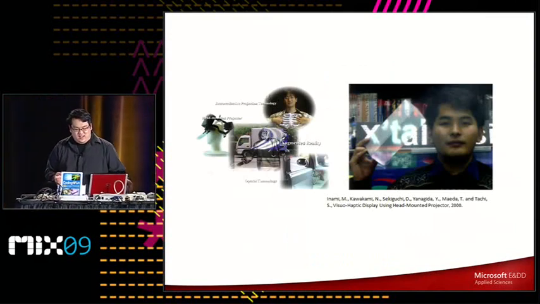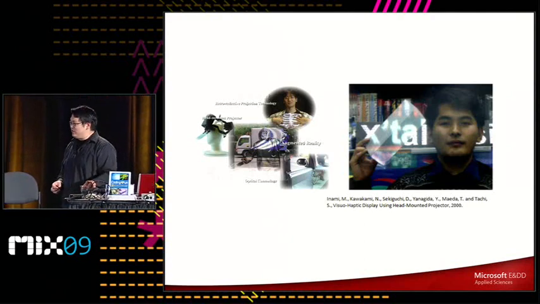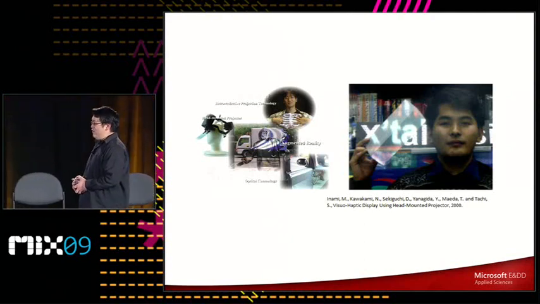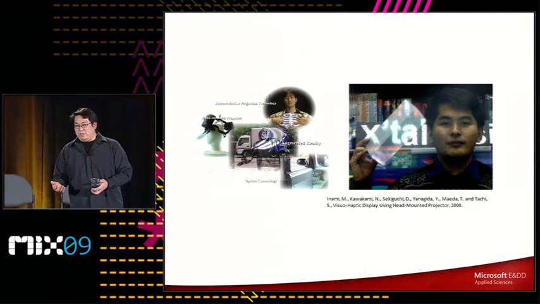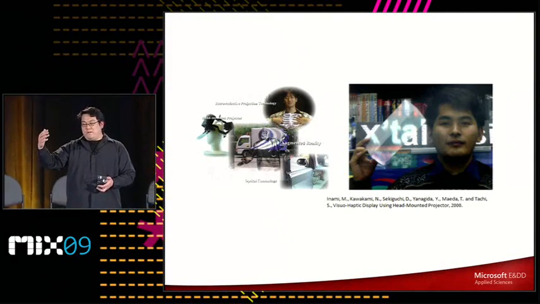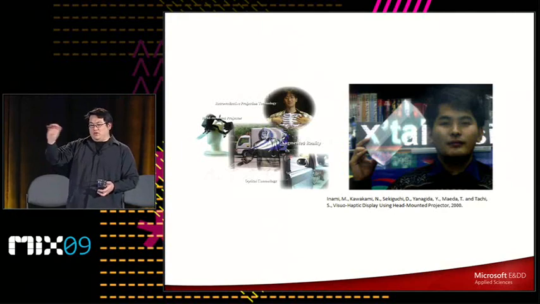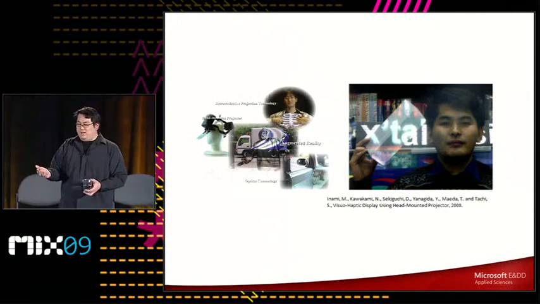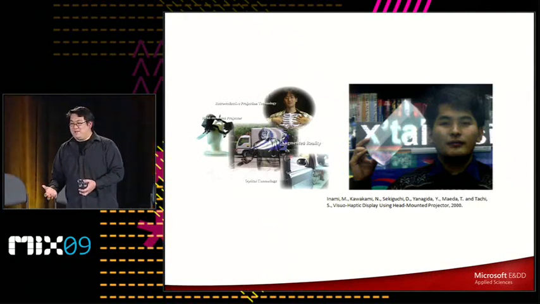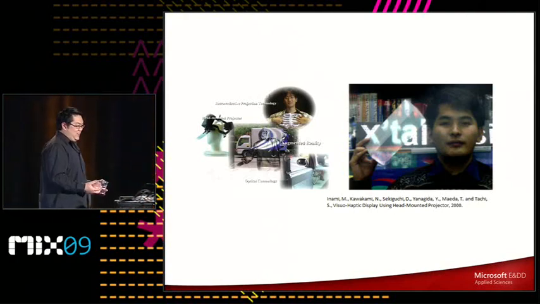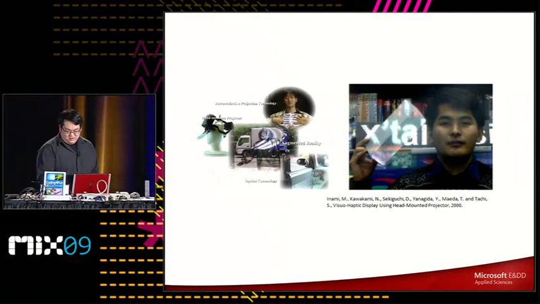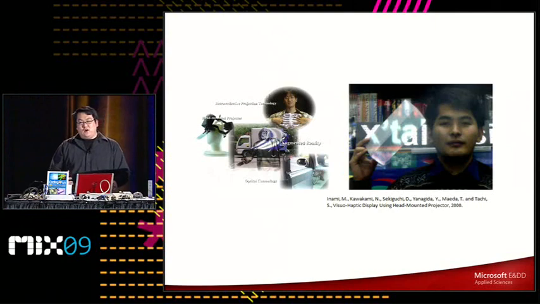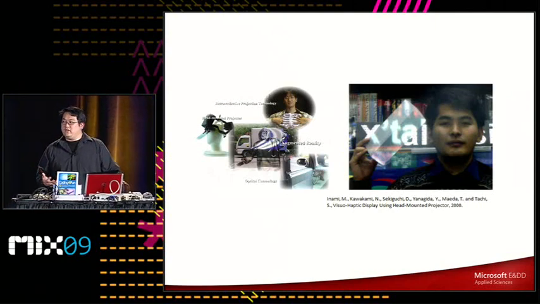One of the cute things someone did with it was an invisibility cloak with these devices. If you put retroreflective tape in the environment, that light that comes from the projector bounces back into your eyes, and so you can project what would be behind that object, and it would appear to be transparent. Unfortunately, you have to be wearing a head-mounted projector for it to look invisible, so it's not exactly a very good cloaking technique.